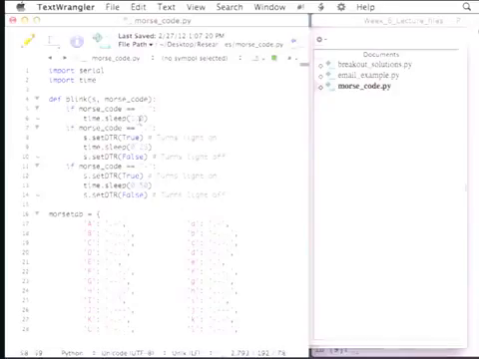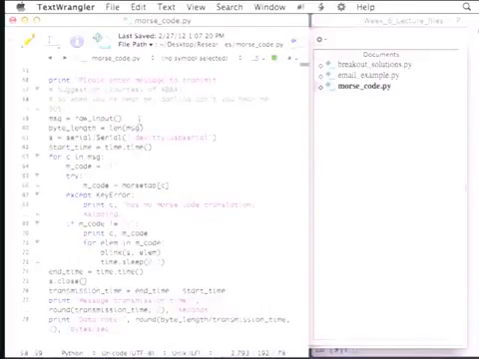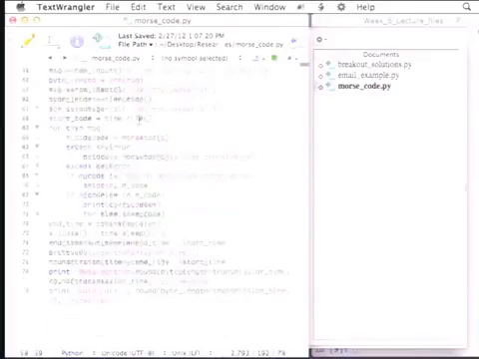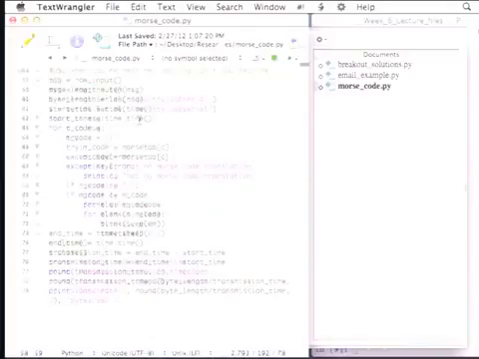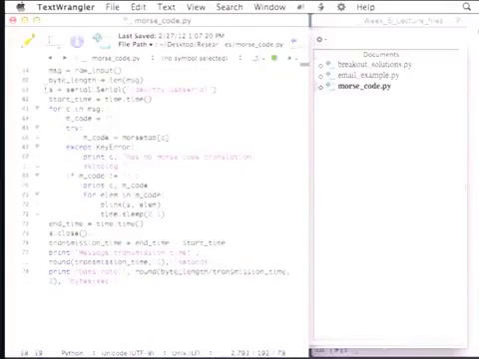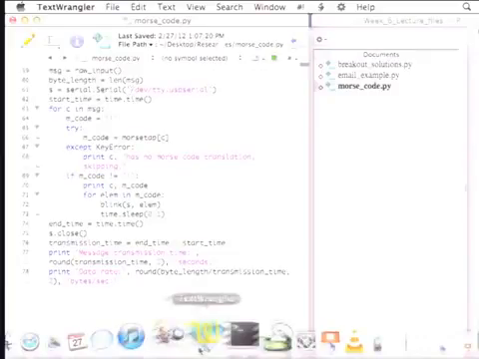Okay, so this code is called morse code. You have it in your materials if you want to take a look at it without being dependent upon where I'm scrolling. But basically, we are defining a message, and then we're creating a serial connection with just serial.Serial. And then this is the device ID.